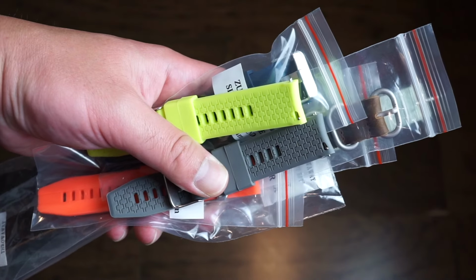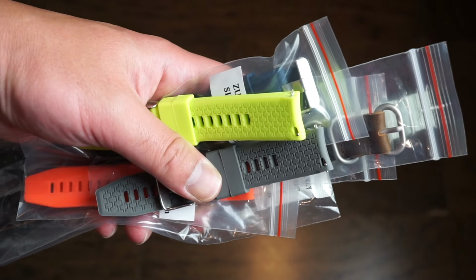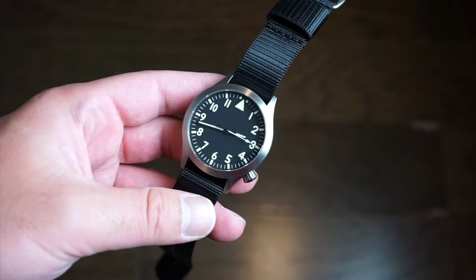So I have all these watch bands to show you guys. First, I'm going to go over the actual Flieger watch. So let me take it out of the little packaging and we'll get right into it. So here in front of you, as you can see, is their titanium Flieger.